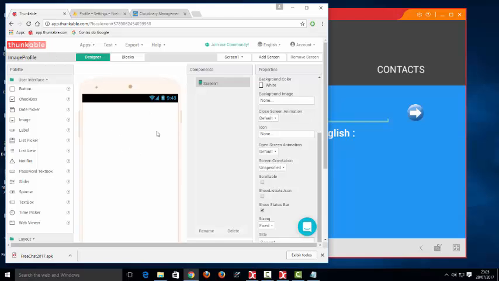So on the first screen, what we're going to do is to create the login and the button to register. So we're gonna come here and use the interface to put the objects needed.